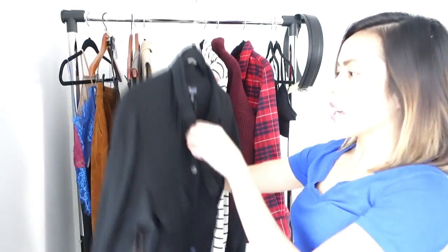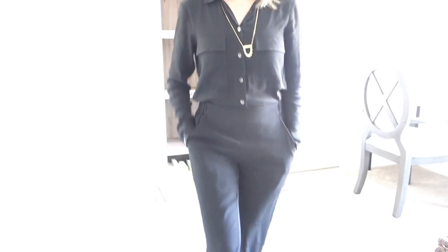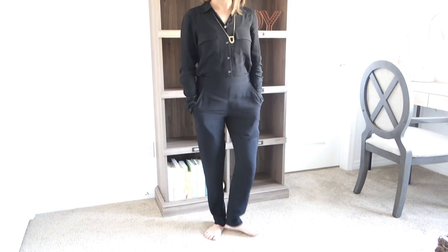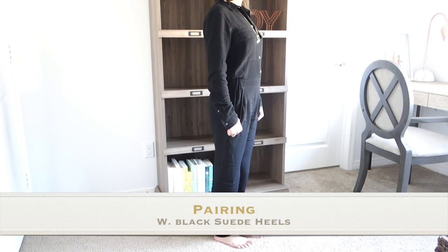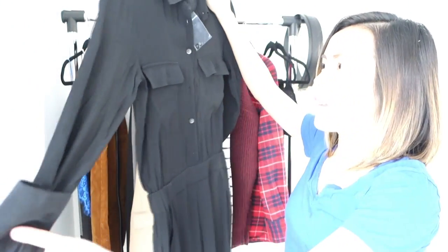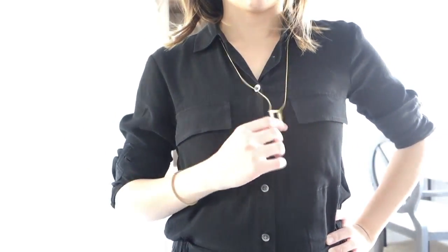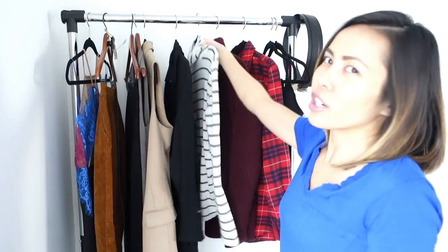The other thing I got from Madewell is this jumpsuit, which I got for around $15 — it was 50% off. I have so many black jumpsuits but I wasn't going to get this one because I don't really wear my other ones. However, I really like this one because the other Topshop one is like a t-shirt jumpsuit that I can't really wear to work, but this one I can because it's quite long and very thin and light, so I could also wear it in summer. For $15 I felt like I couldn't go wrong. You can wear it with heels and it's really form-fitting, so I super like that.